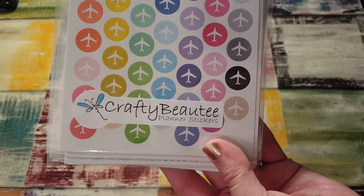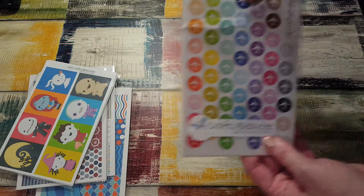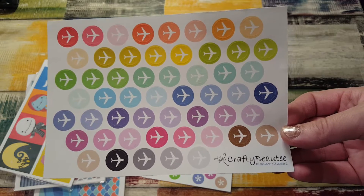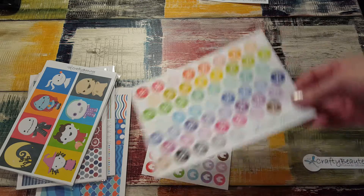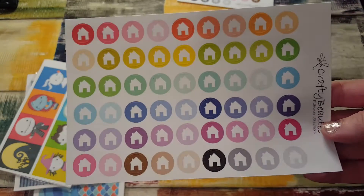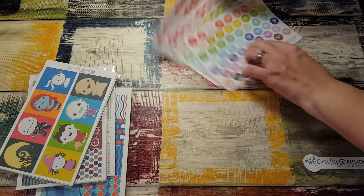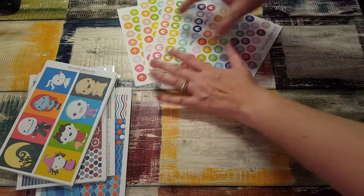Crafty Beauty Planner Stickers — there's a bunch of things in here. I think she said you get at least three full kits. I like her bags; they're open, which is really cute. So the first thing I have is airplanes — those are really nice. I like those, although I've never flown in a plane, believe it or not. Asterisks — I love these, I use these a lot. Houses — oh, those are really nice. Really cute, and I like the size of them. Little Wi-Fi symbols too. Everything looks really nice, all cut nicely.